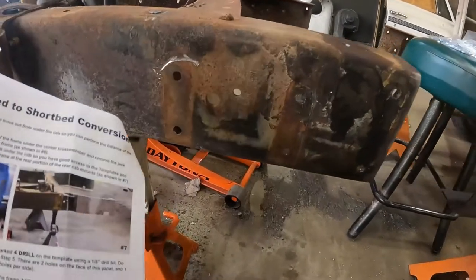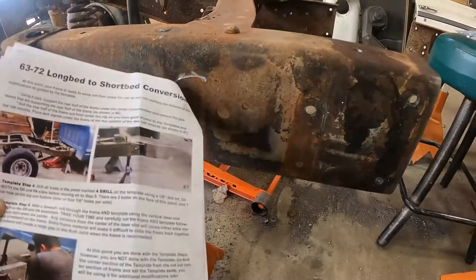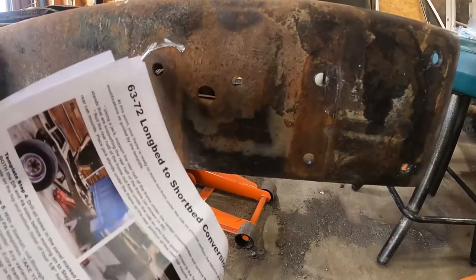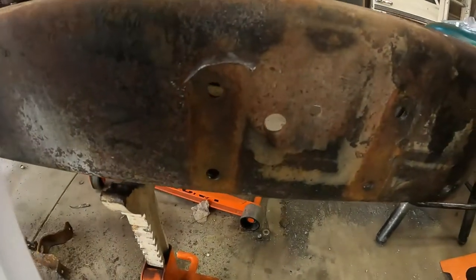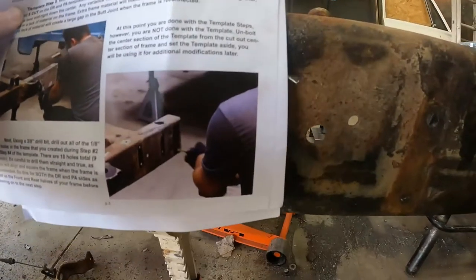But if you look here, this is where my rear cab mounted. These holes were the original mounting locations of that cab mount. Take notice of this hole here and this hole here in correlation to these holes right here. If you look at the photo of their instructions, notice how much higher those rear body mount bracket holes are to those holes I just told you to remember that are in the middle of that frame. So look at this and then look at that. Can you see the issue here?